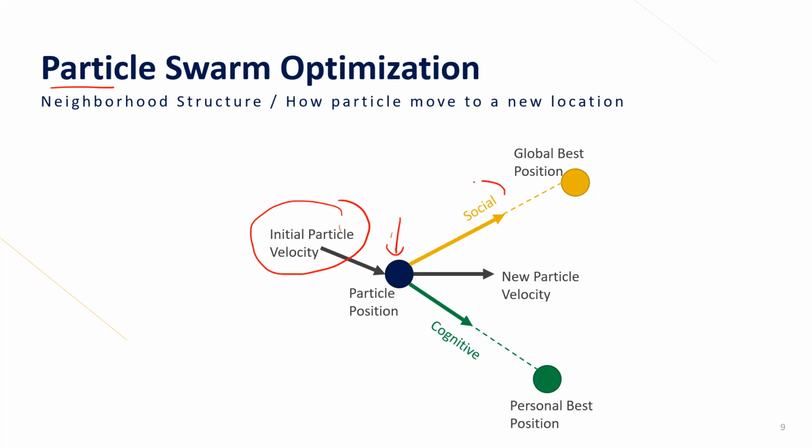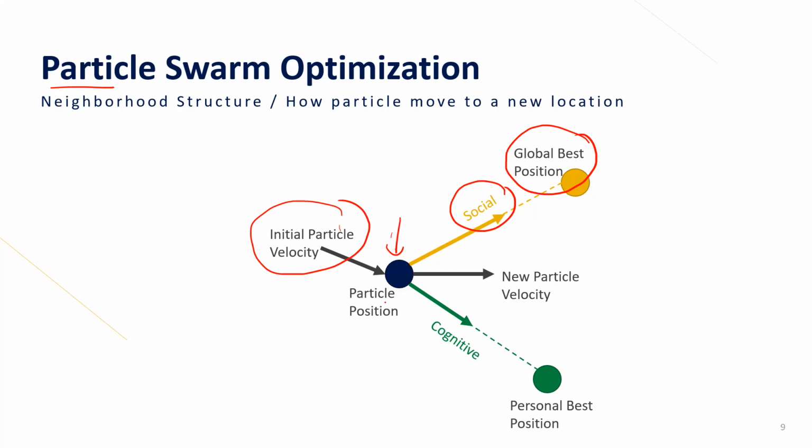First is the social intelligence. Social intelligence means that whatever the best position among your neighborhood, that will somehow influence you, right? That happens also in real life. If you see someone doing good, you ask what does he do for work, how does he manage his time. You always want to try to do like him, because you want to be as successful as him. So that one is called social intelligence, to follow the global best, the best position ever seen.